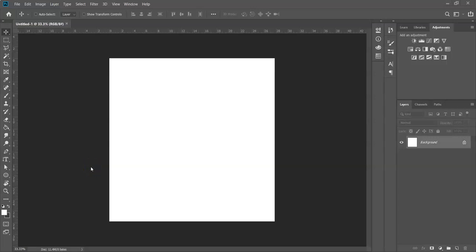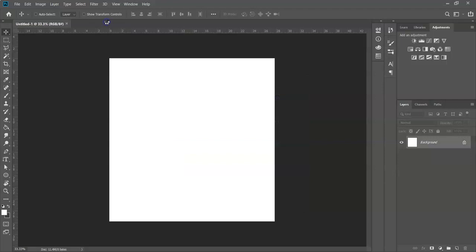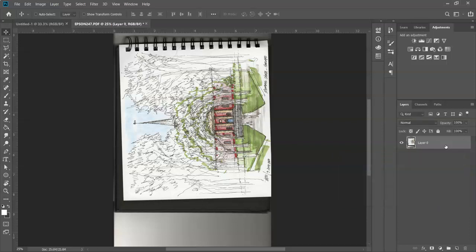For this video, we're going to go over how to clean up a scanned sketch in Adobe Photoshop. The first thing you want to do is grab your sketch, copy it into Photoshop here, double click on the layers background, turn this into a layer.